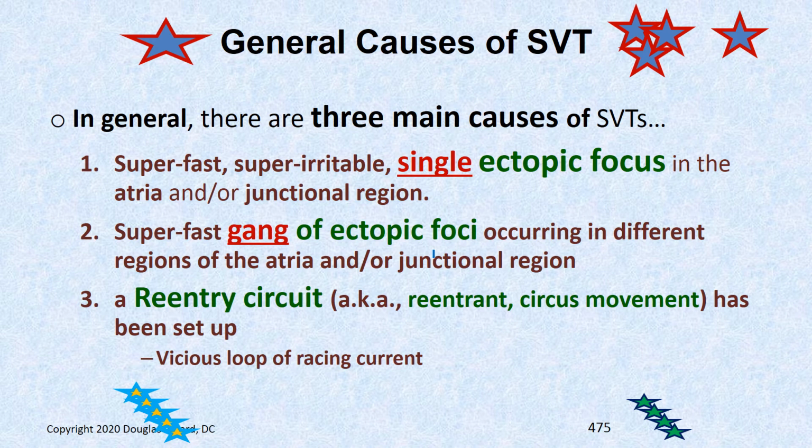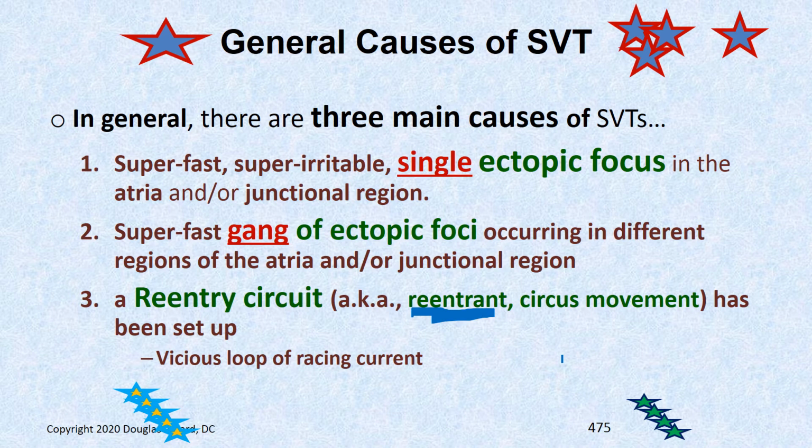What are the general causes of SVTs? Well, there's three main, really the pathophysiological. We'll look at some of the risk factors. But the pathology, there's really 3 of them. One could be a really fast ectopic focus, depolarizing twice as fast as the SA node. And it goes and goes and goes. It goes for maybe half hour, maybe a day, maybe a week, maybe it goes forever. Another is a gang of ectopic foci, where you don't have one, but you have maybe 5 of them going in different parts of the atria. Maybe one's even in the junctional region. And then the next one, this is the phenomenon of re-entry circuits or re-entrant circuits. This word is often used, re-entrant, but it means re-entry.